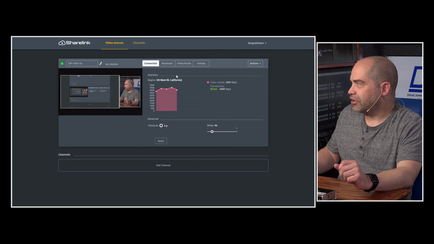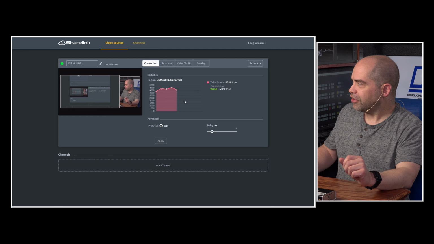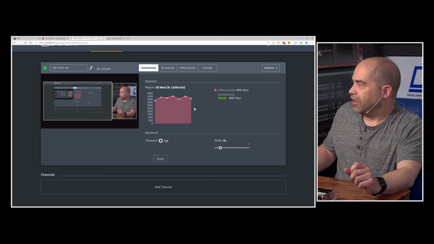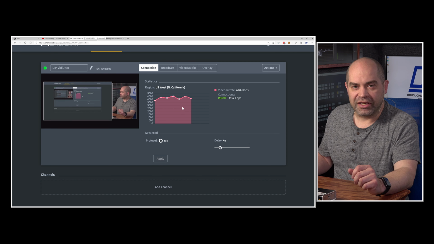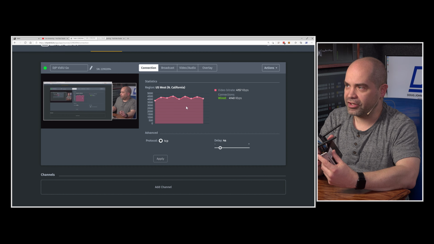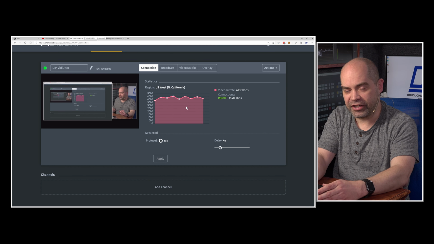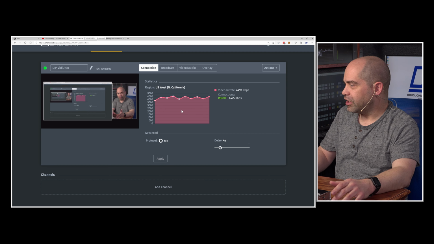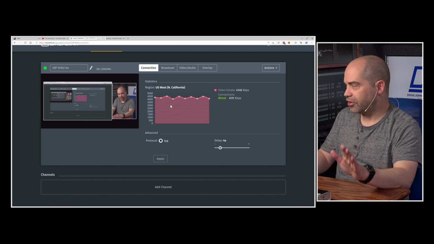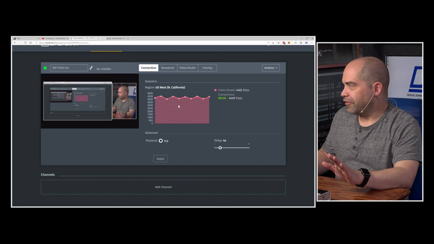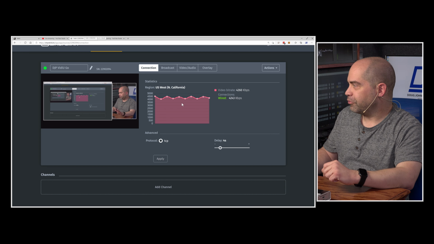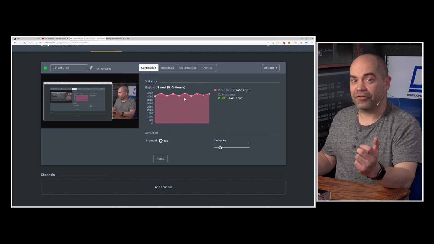So the first thing that we're going to see here is the connection, and this lets us see, let me blow that up a little bit, how much bandwidth is actually being allocated from different connections. Right now I'm only connected with the Ethernet, with a wired connection, and so we only show one connection in here. So I haven't done any bonding just yet. This is just sending the video up to the cloud, and we can see basically a graph, a history of what's been happening in terms of the bandwidth that's been used for the last little while.